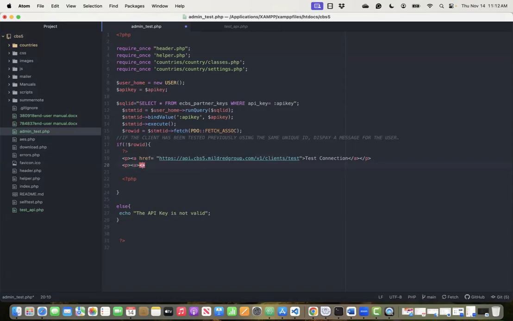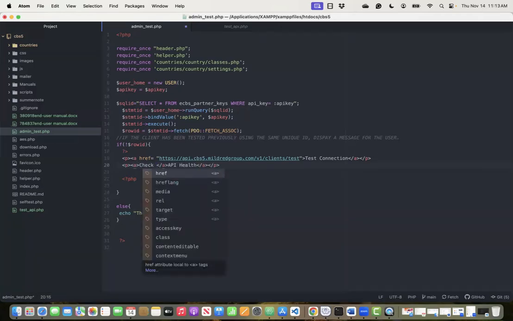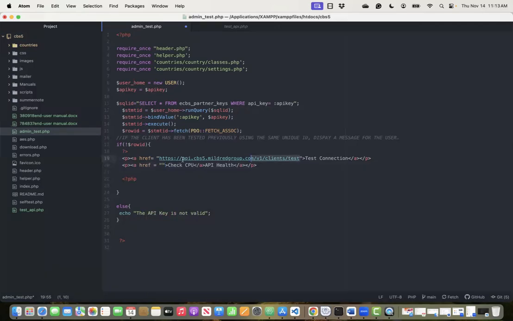So let's say I have a route called health for the system. So let's just call it API health. So when something goes wrong or there are problems with your server or connection, this will kick in. Let's say check health or check CPU, for instance, or whatever it is you want to check. And there's a route that does that, or an endpoint that does that, sorry. And so I'm going to put that endpoint. And this is going to be in the root, which is called health. These endpoints are in your documentation.